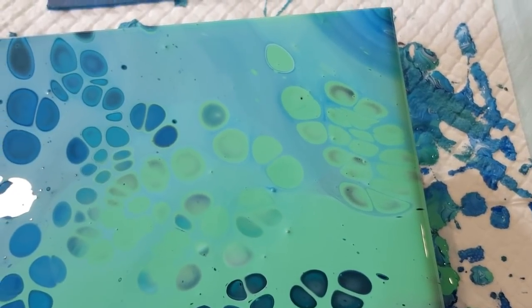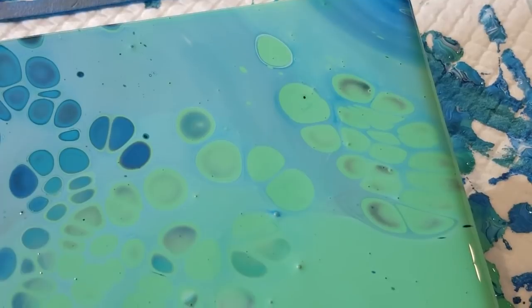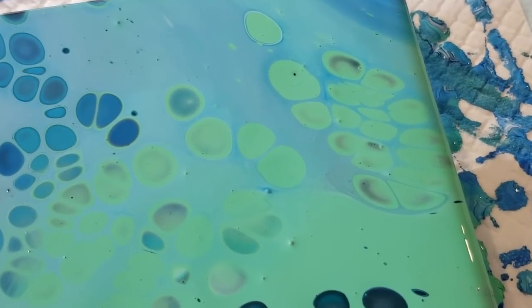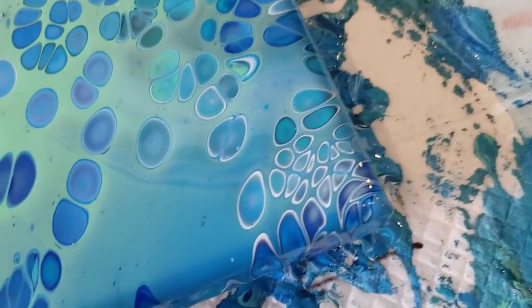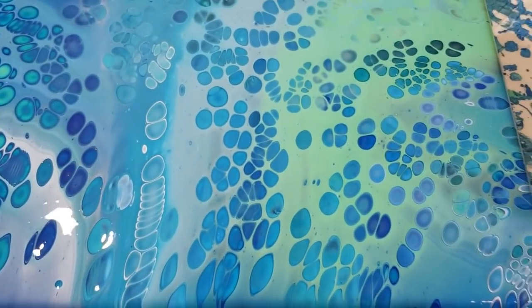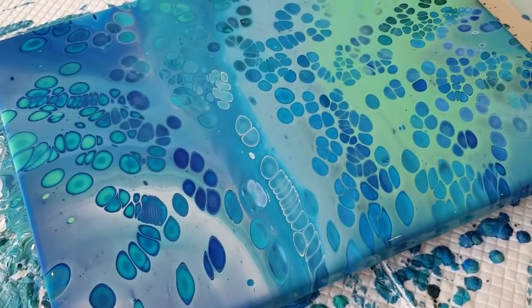Now, see that there, see I haven't got rings there, those two colors, the light green and the light turquoise, they must be both opaques because I've got no rings around them. Whereas here, the white's an opaque and the blue's not, so you get rings. So if you have two opaque colors next to each other, you're not going to get rings around your cells.